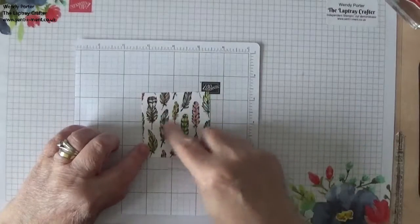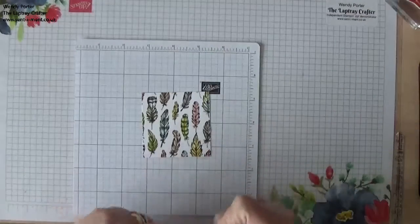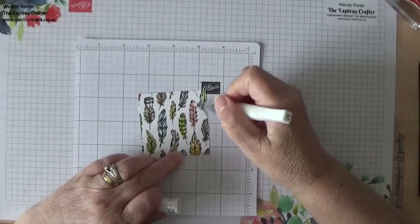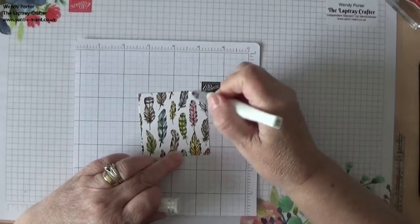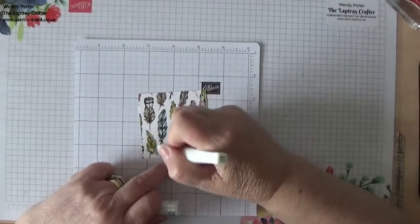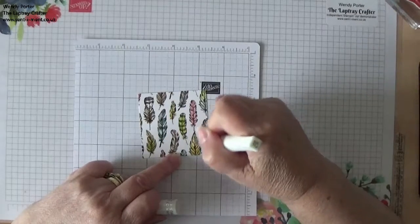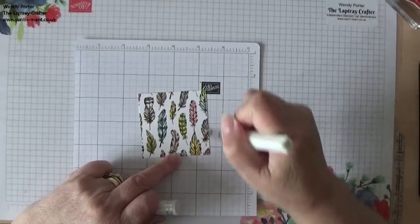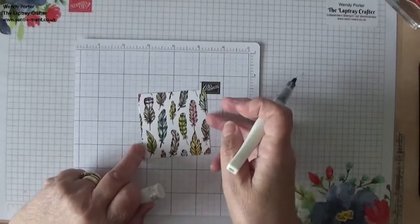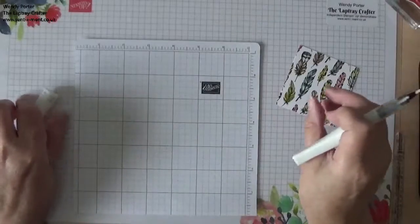I thought I would add some Wink of Stella to the design, so I'm literally just going over the feathers with some Wink of Stella, and this will just give a very, very subtle sparkly effect. I don't know that you can see that, but it's very, very subtle.